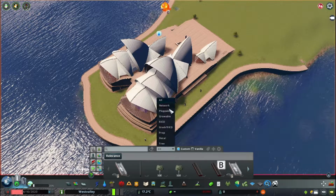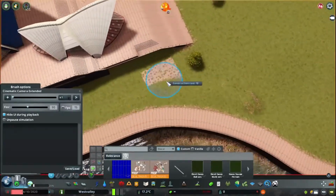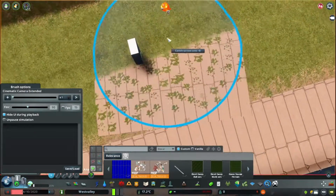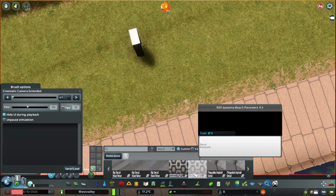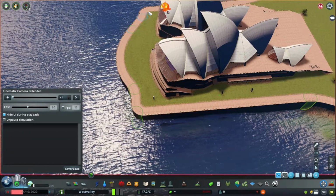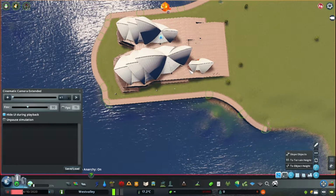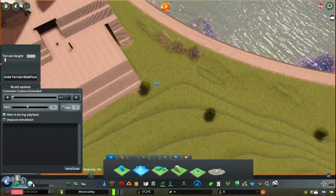Going back into Cities: Skylines, this series is going to be pretty different from my last series, Kakota. The project itself is based on Sydney, while Kakota is based on Indonesia. But the main difference is that I'm going to be explaining what I'm doing more, and the techniques I'm using to try and replicate it as closely as possible. Since I mentioned earlier that I'm using Google Earth for my references, I'll explain what I'm doing, why I'm doing it, and how I'm doing it.